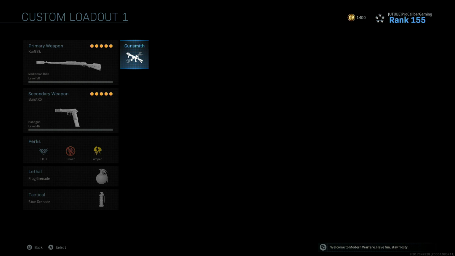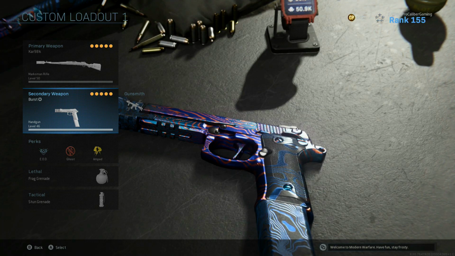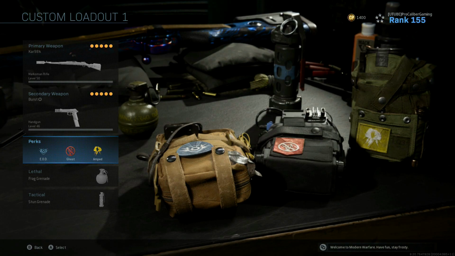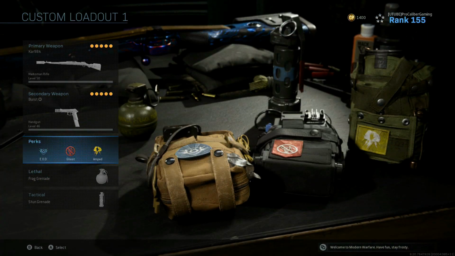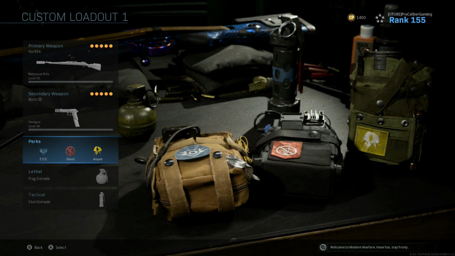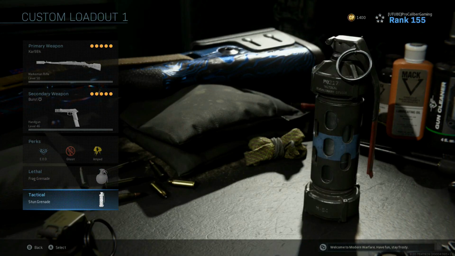You got the old Kar98K setup I just showed you. Then for a secondary, we run the old Renetti in the burst setup. I got a separate video on that if you want to check it out. For the perks, going to rock EOD, Ghost, and Amped. The reason I'm going with Amped instead of Tune-Up is because you only got 5 rounds in that thing, and a lot of times being able to switch to your secondary, which in this case, like I said, is a Renetti, can just really lead to you winning some gunfights and making it out of some situations you wouldn't have been able to otherwise. Then for a lethal, we got a frag grenade, and for a tactical, we got a stun grenade.